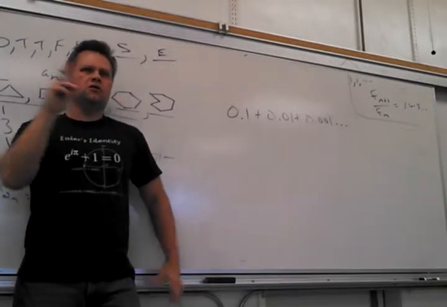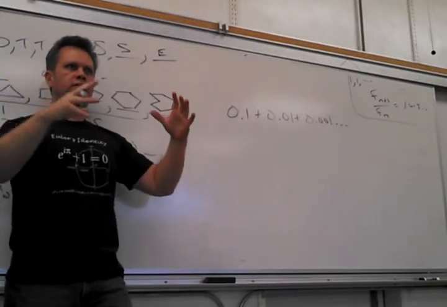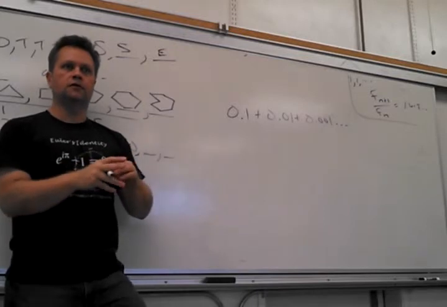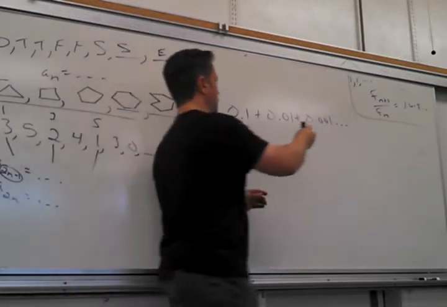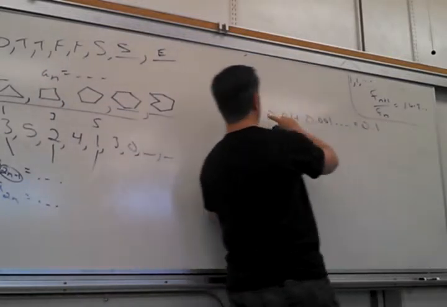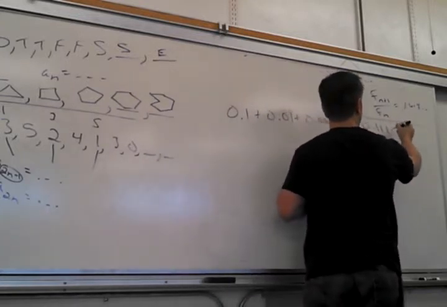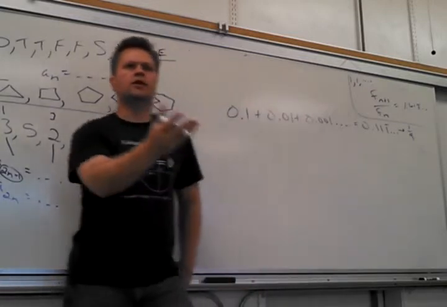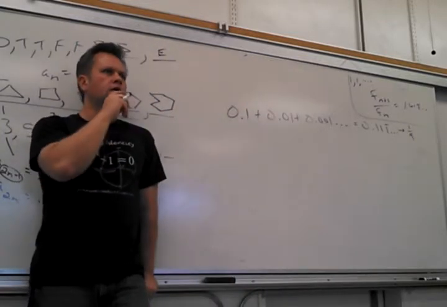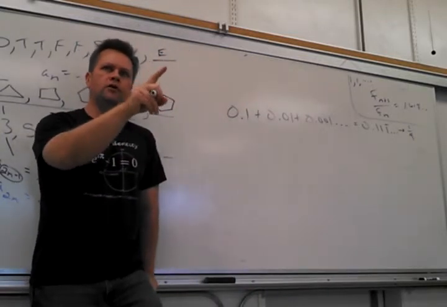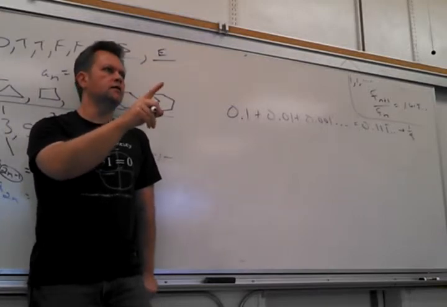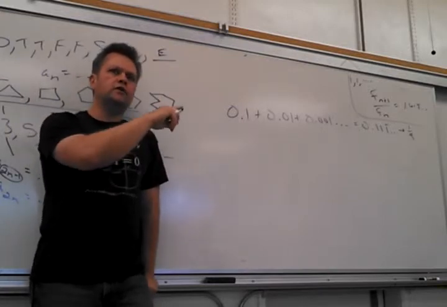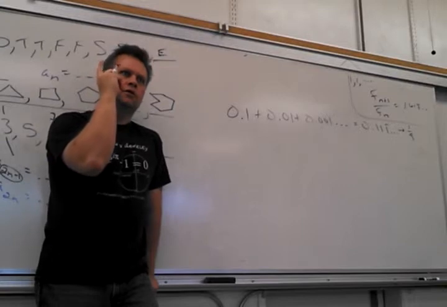So will that converge? Will that actually become something not infinite? Of course it will. It actually will become 0.111..., which is 1/9. So we looked at that before. You guys kind of with me? So what made sense? Remember I tried to point this out before. What made sense? All the terms have to go to 0.